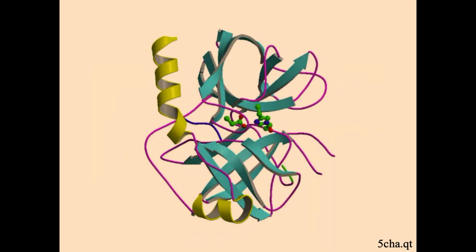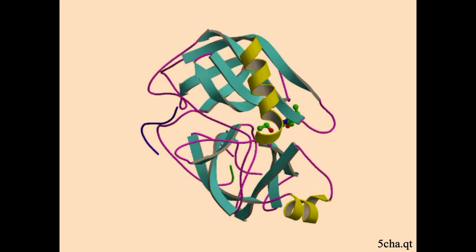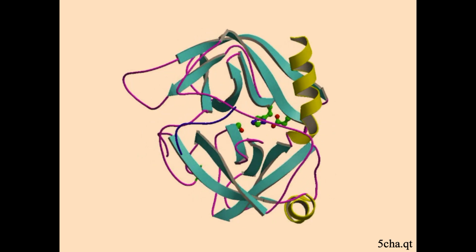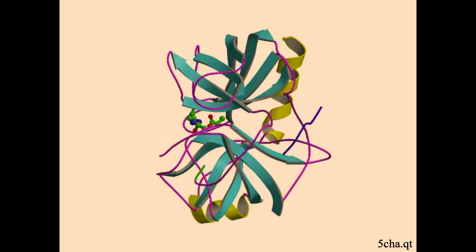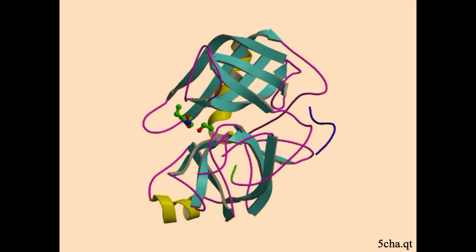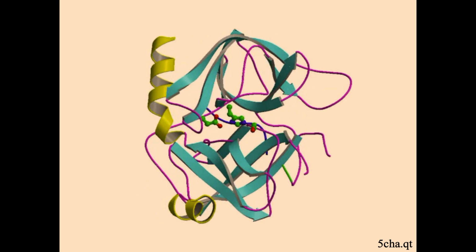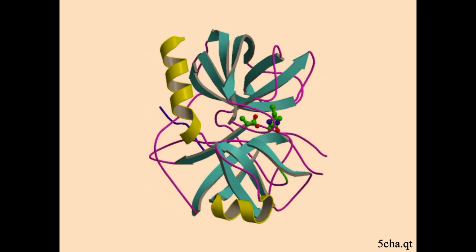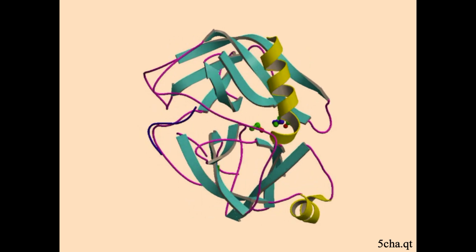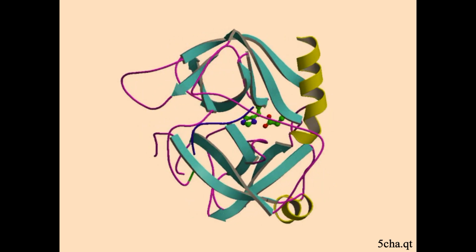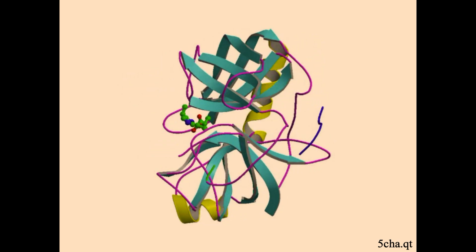So here is the movie of that. So here's the barrel right here. You can see the barrel. Here's the other barrel. And then, again, a couple of helices, that's allowed. And then serine 195 right here, histidine 57, aspartate 102. So that's a catalytic triad if you remember. So that's right at the domain-domain interface. And then there's another piece in blue, another piece in green that are very important for chymotrypsin as well, which we'll talk about later.